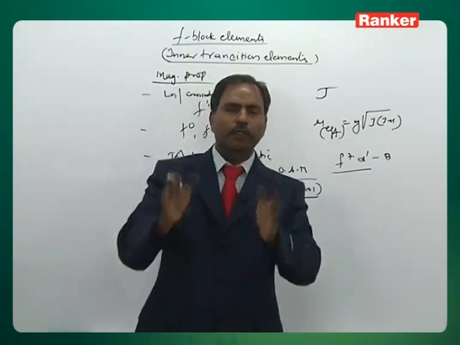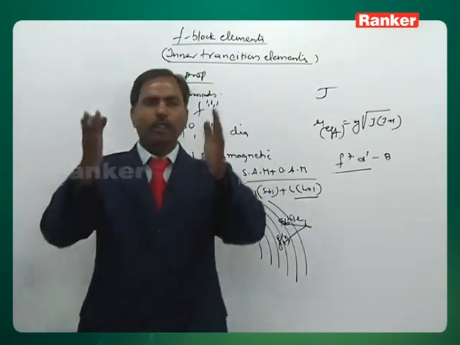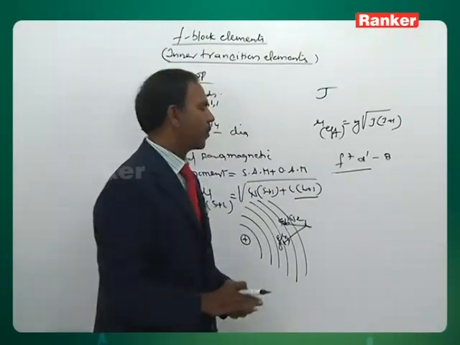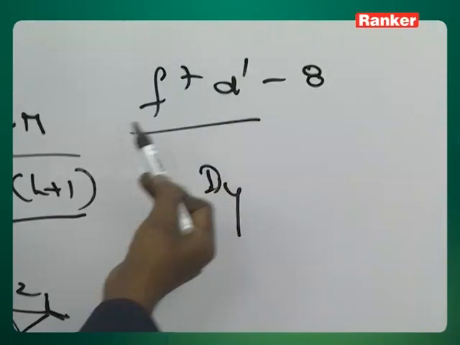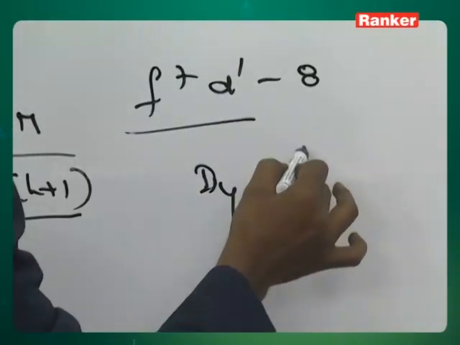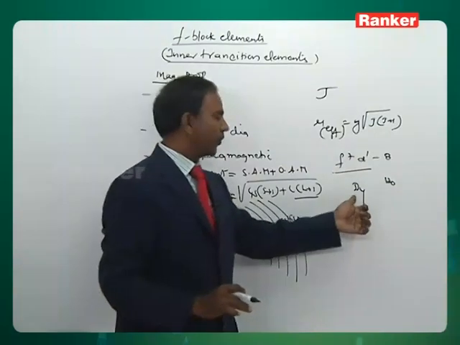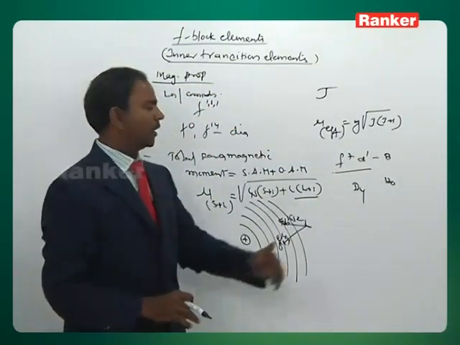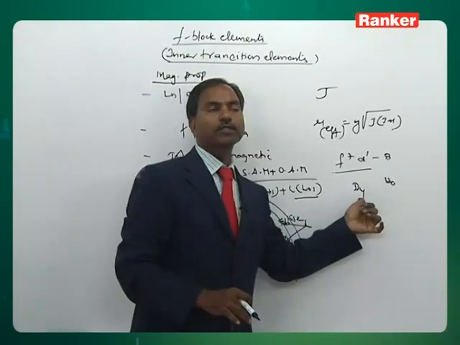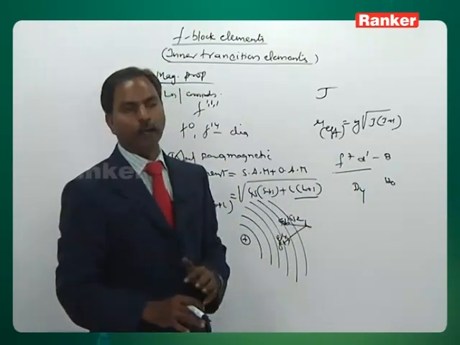But experimental results show that it is not exhibiting greater paramagnetic moment. Among the lanthanides, the greater paramagnetic moment is observed only with dysprosium. The second element is holmium. So why are dysprosium and holmium exhibiting greater paramagnetic moment, even though the number of unpaired electrons in dysprosium and holmium are less in comparison to gadolinium?